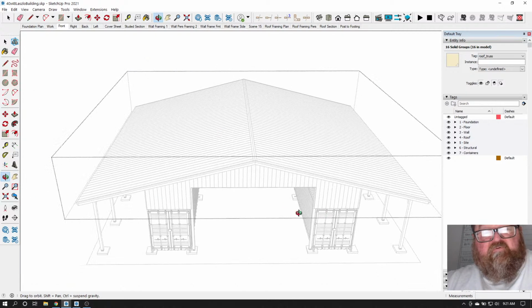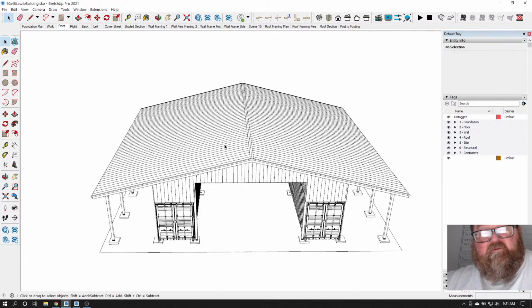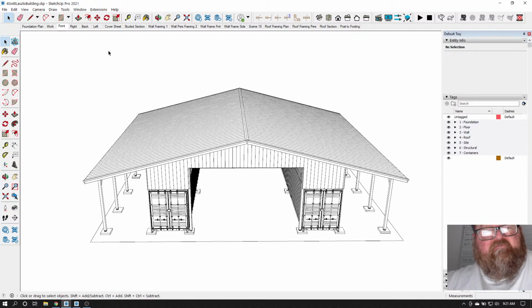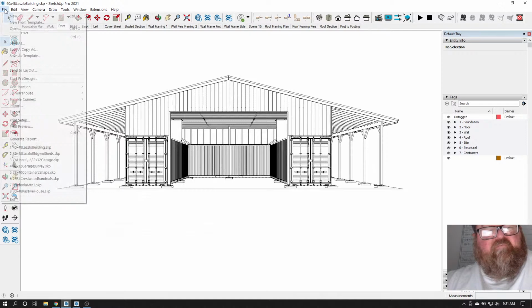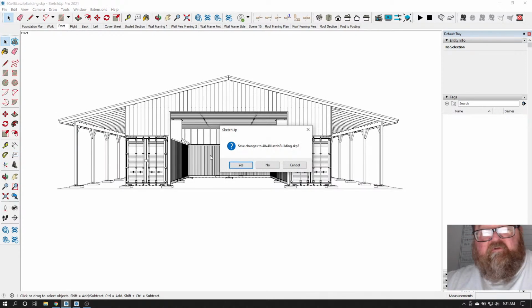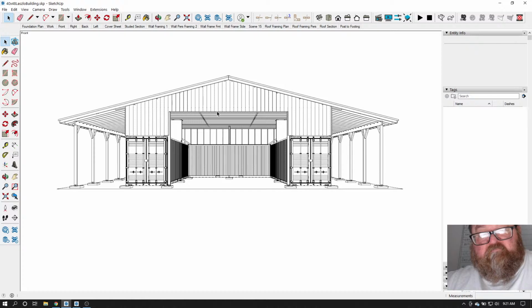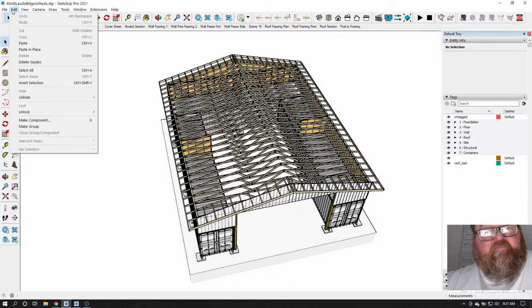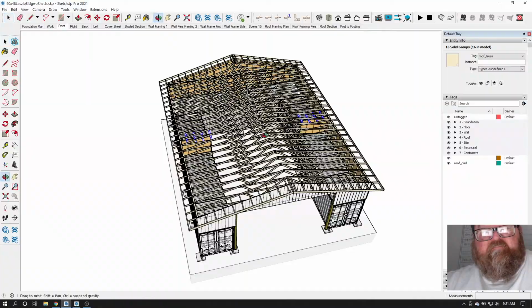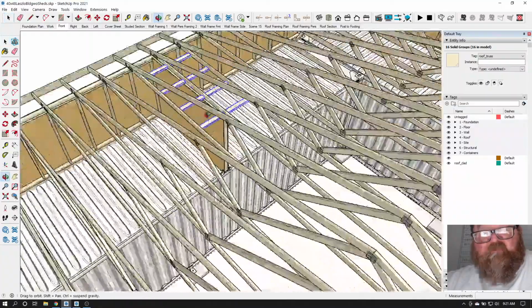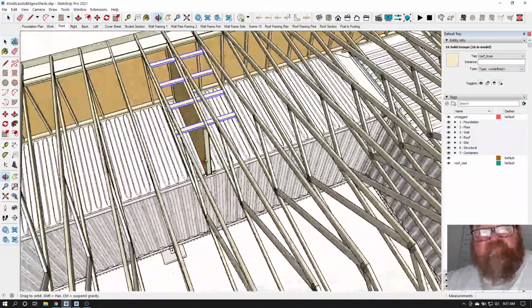Now let's leave this in the front view, and then we'll go back to our, yes. And I should be able to copy that in place, paste in place. Yeah, see, bingo. And that's why I didn't want to move this building.